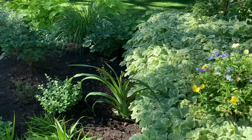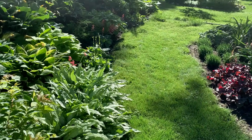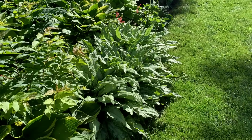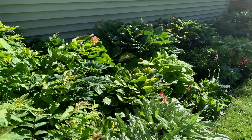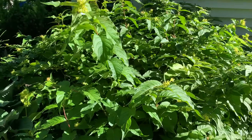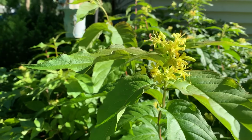The temps, we had some really hot weather for like 3 days, and then it's really nice right now. High 70s, low 80s. It's going to get up into the higher 80s, but still very reasonable. If there's any varieties you want to know, let me know and I will get back to you in the comments. I just have a lot, and I do so many tours. Honeysuckle, this is native. This is a little bit of a thug, but the pollinators do love these.